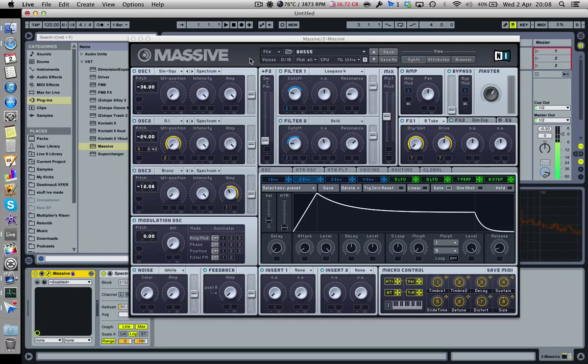The reason keyboards send this extra bit of information is because in real life, if you're playing a piano or a harpsichord or a guitar or a bongo drum, how hard you whack away at it determines the character of the sound, not just the volume. On a piano, you hear extra harmonics if you hit the note really hard, and it sounds a bit sharper, versus if you press it really gently. When you're programming your Massive presets, or any other synth for that matter, you want a similar thing to happen by using this extra information.